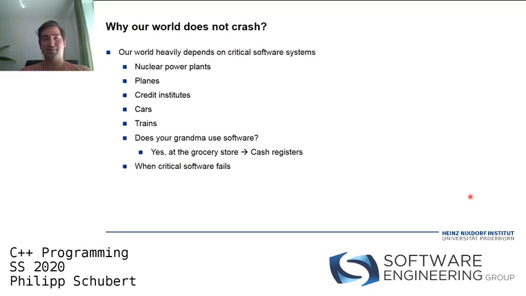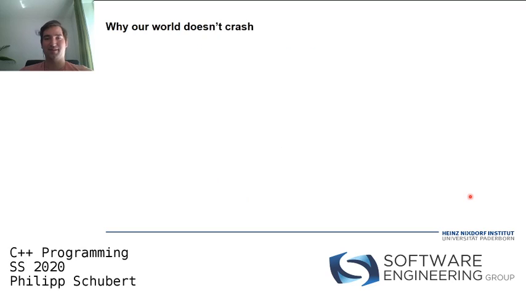So when critical software fails, and I find that a rather good definition, when critical software fails, people get injured or people get financially ruined, and of course we wish to avoid both. So whenever you write some critical software, which you might as well do later on in your career, be very careful, do the error handling, and do not skip the error handling.